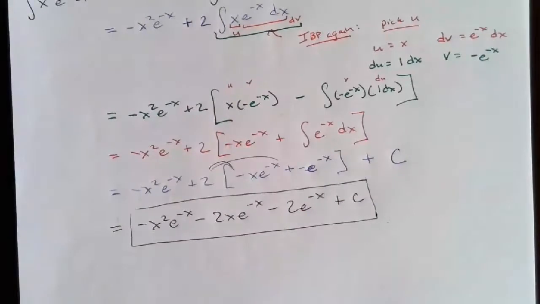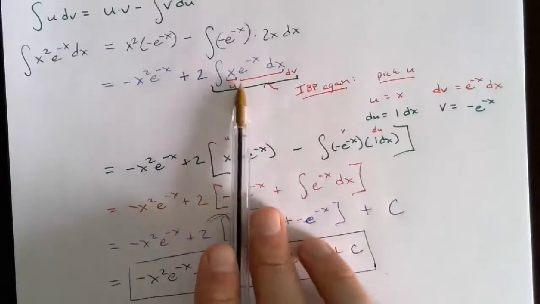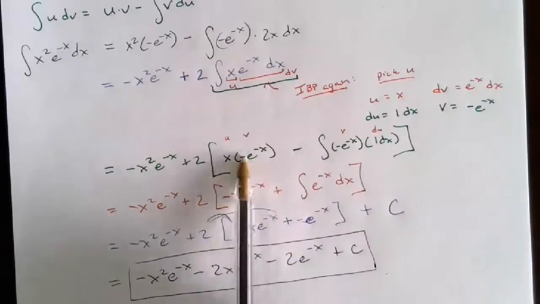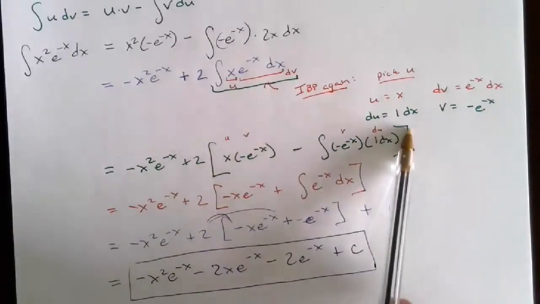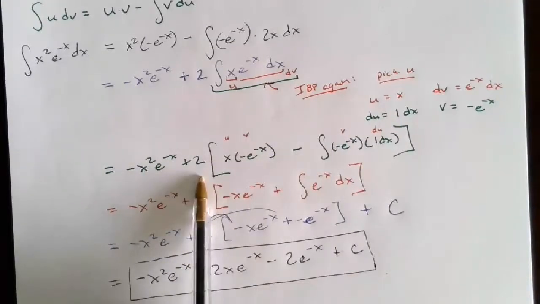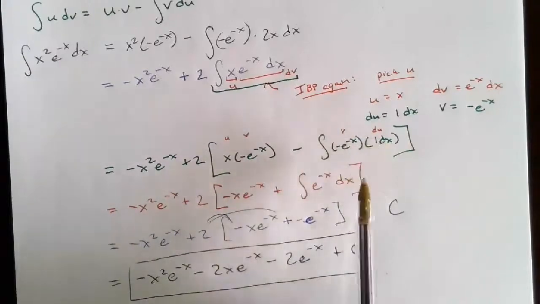So in this example, we had to use integration by parts twice. Students typically don't like that, but it's actually no different than what we did earlier. It's just that when you did your integration by parts, what you got in here was something that was still a product of functions, so you had to do integration by parts again. You don't necessarily have to show the whole formula here. I just wanted to make sure you saw how it happened. When you do integration by parts, make sure that 2 was factored out to the front. If you don't have that factored out to the front, you'll accidentally only put it with the first term and not with the rest of the integral, so that's important too.